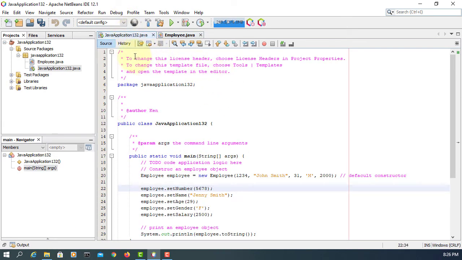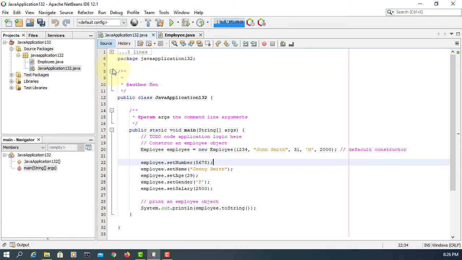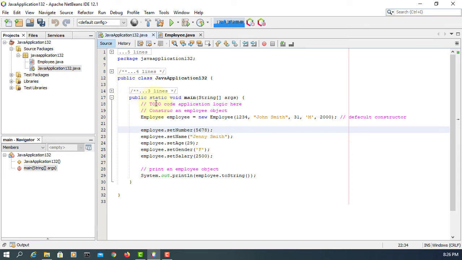So now that seems okay. If you look here, line number 20, this is no longer the default constructor. This is a constructor with 5 parameters. So let me remove the comments.